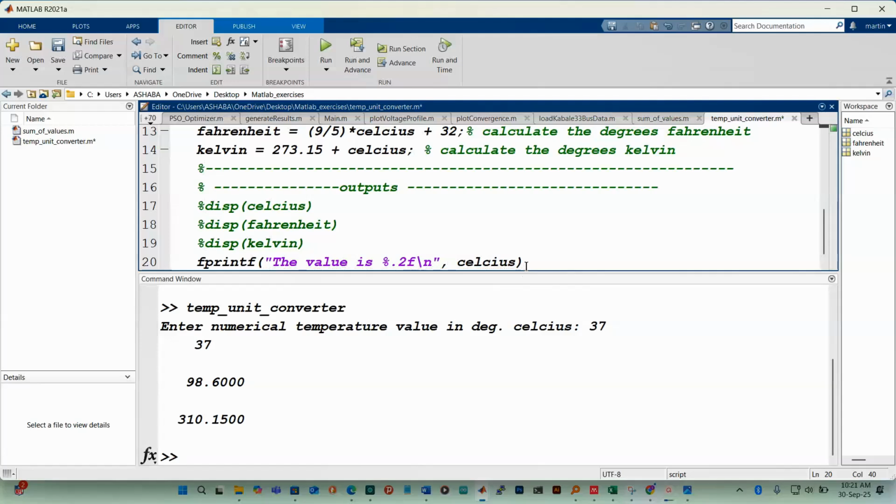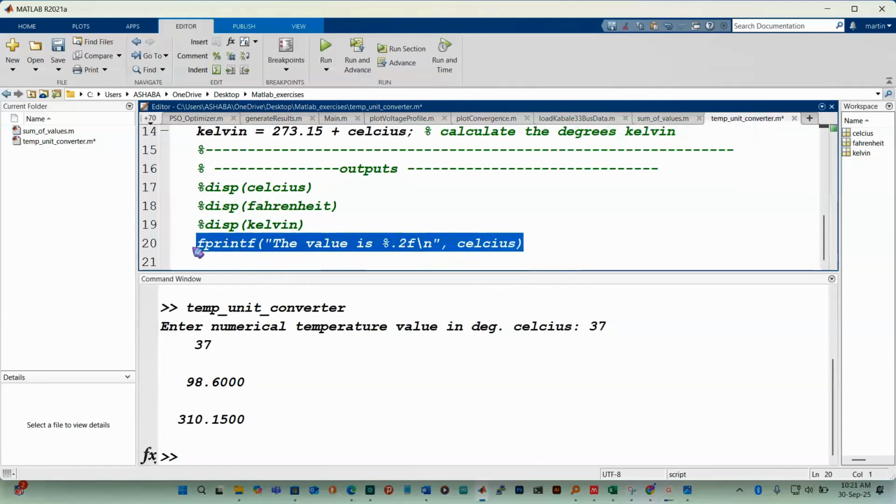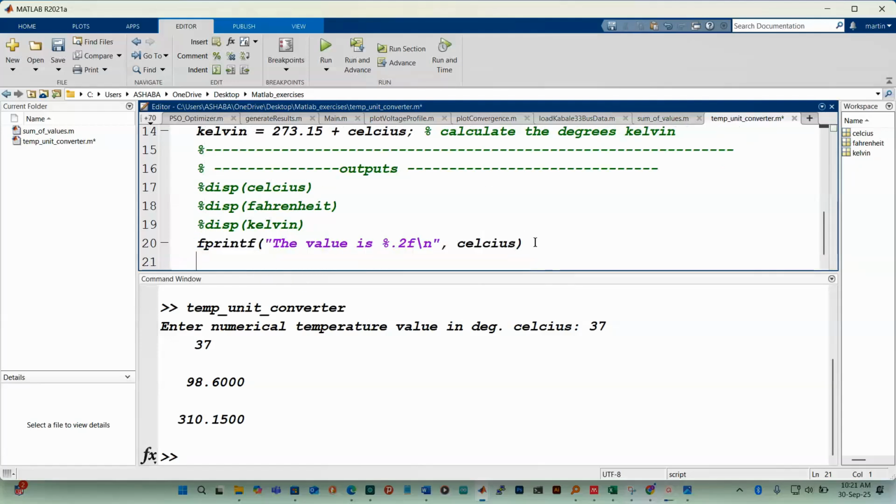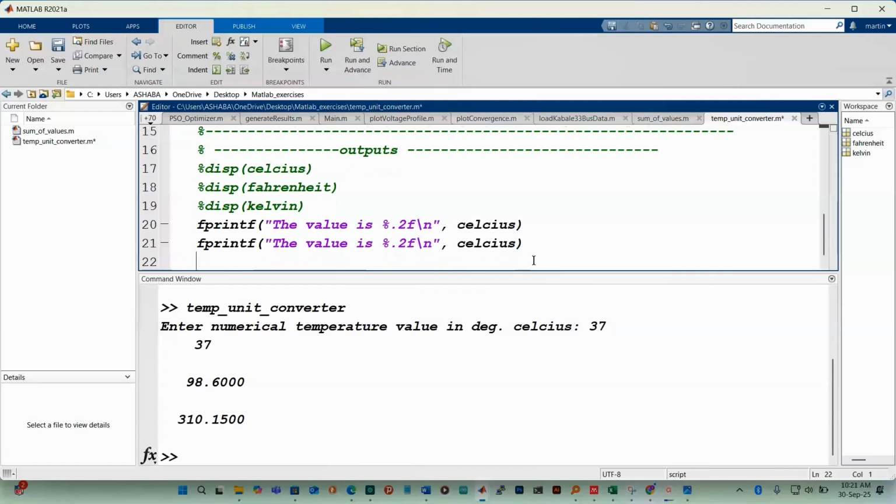Okay, so let's now copy this, print, copy that, and paste it there. So the value is, this is going to be Fahrenheit. So what we do, I'm just going to copy this word here to save time, and I put it here. This is F, and this is Kelvin. I put it here.